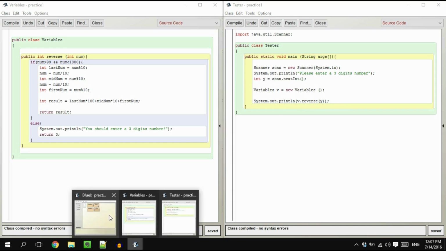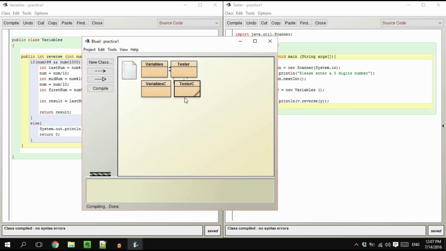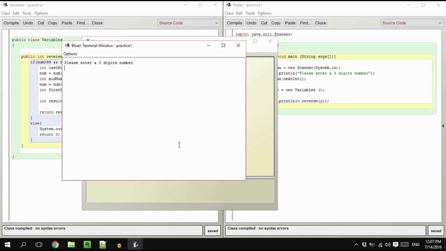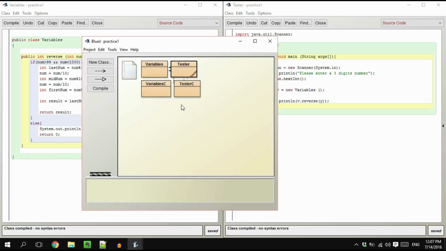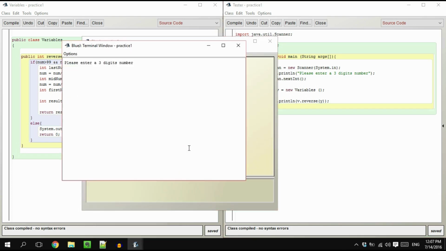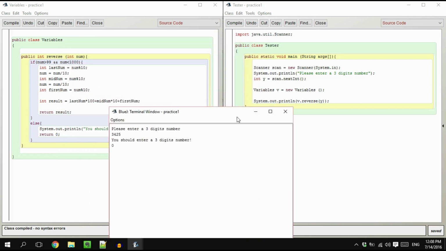Let's give a number, for example, 527, and see if it's working. Now let's try it out with a number that is bigger than 3 digits. Cool, so we see that we got a 0, and we have a message on the screen telling us that we should enter a 3-digit number. Excellent. Now our method can accept a number from a user and bring it back to him.